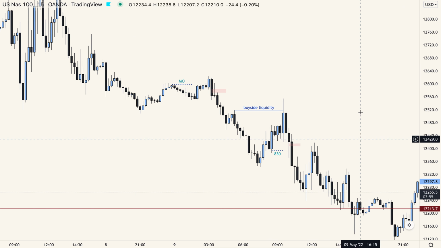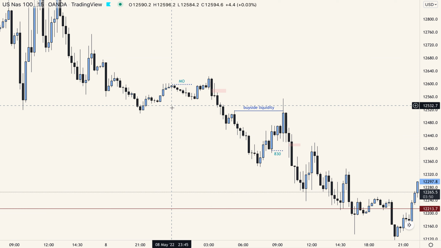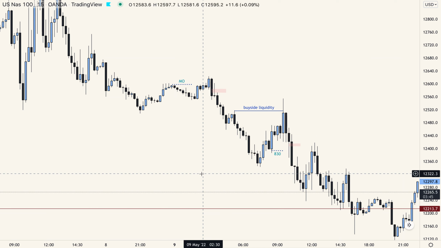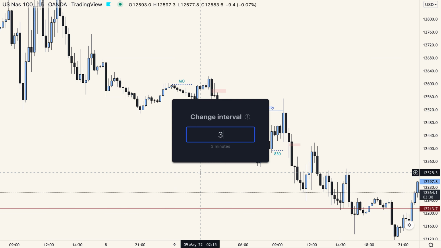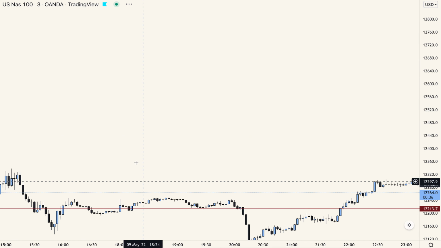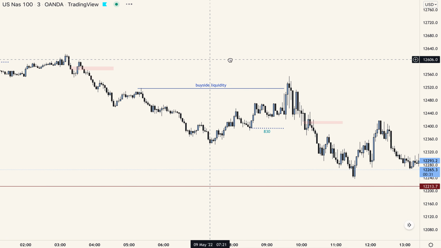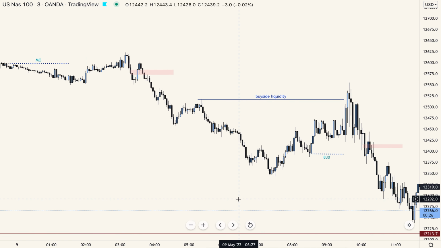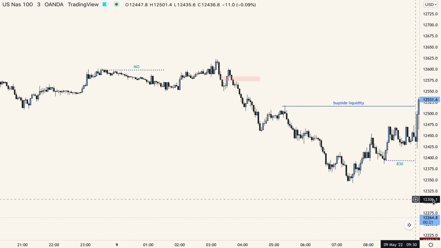So this is the 15-minute chart. And as I said, we had a power of 3 at the midnight open, and then we also had a power of 3 at the 8:30 open. So now I'll hop down into the 3-minute chart. Now let me remind you, we are bearish. Everything is framed through a bearish lens. We expect price to trade down below those daily relative equal lows.